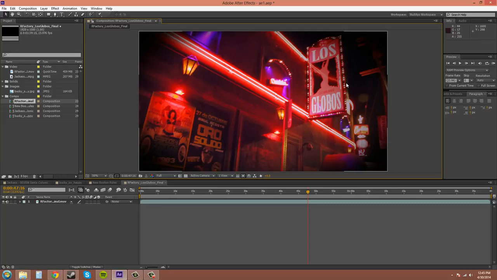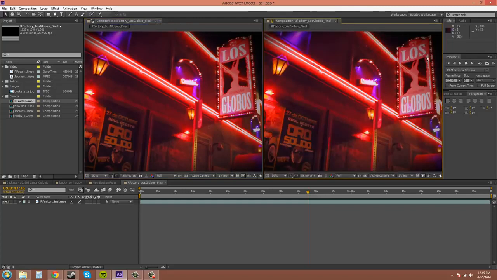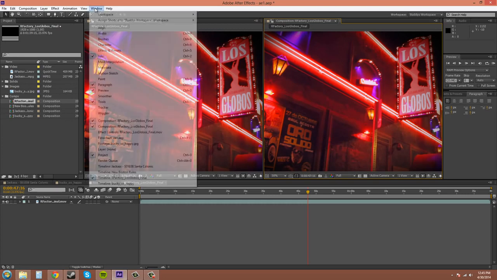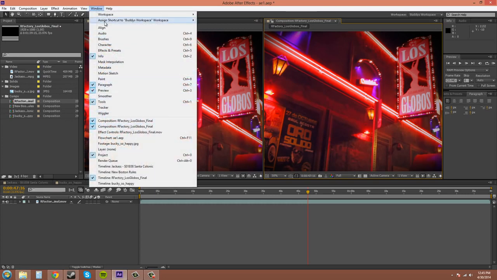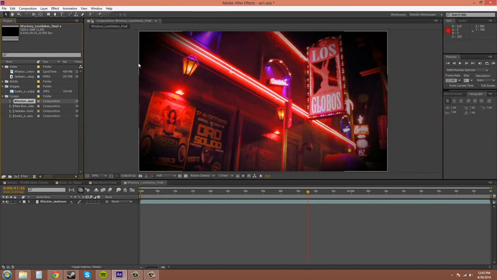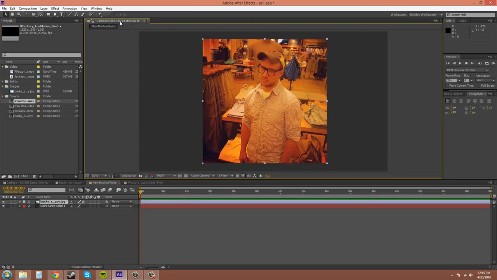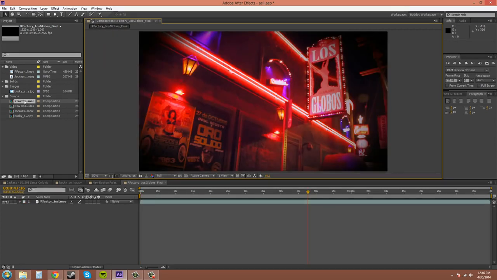It was pretty good. So let's get back to the composition panel. We'll start up here on the little drop down menu. We drop it down, and you can create a new comp viewer. See, that just makes a new one, and it automatically becomes locked. Let's reset this. I don't want that comp viewer to be there anymore. Workspace, reset. Alright. And you can switch between your different comp viewers here. They just go through the comps that you already have in your project panel.